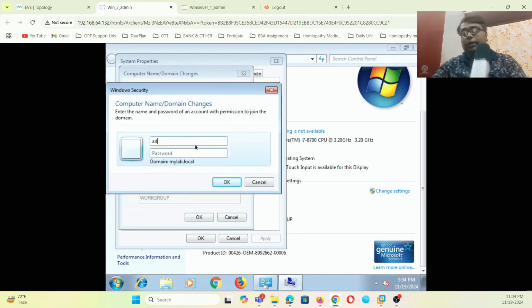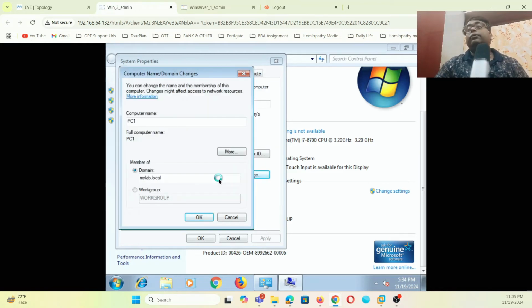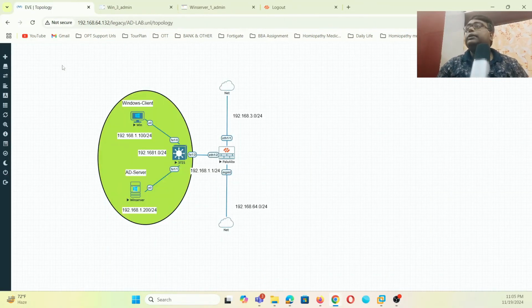It's asking for the administrator and password. So you can see now it is going to connect to the Active Directory. This system is going to connect to the Active Directory.